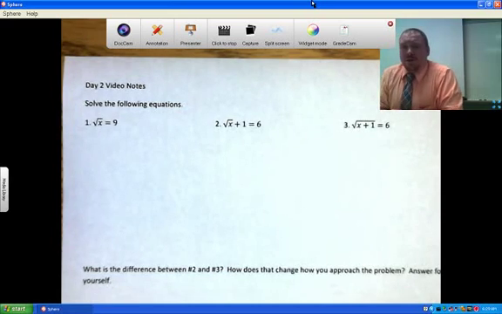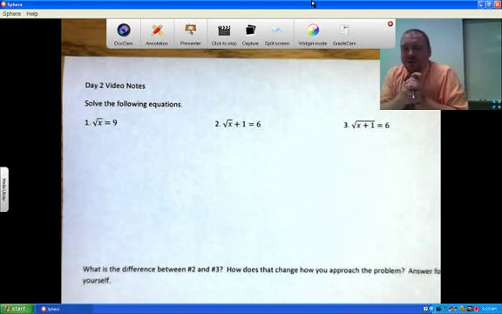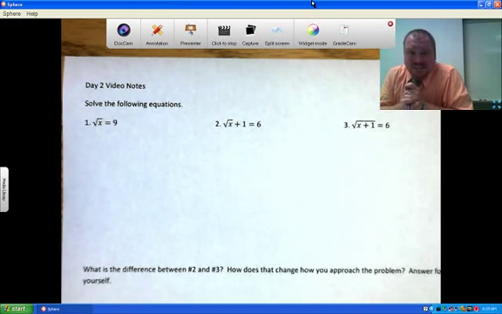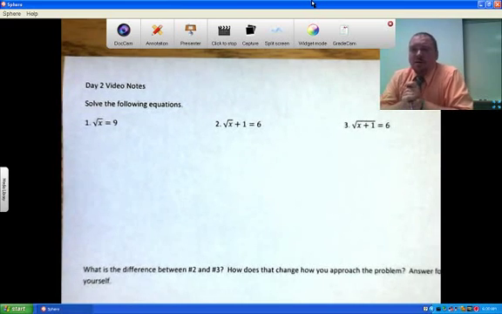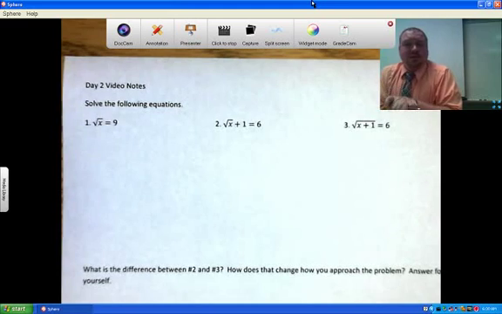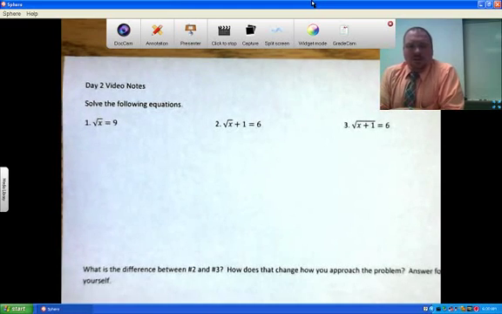So here we go. Remember, whenever we're solving equations, which is the purpose of this video today, we are undoing what the original equation has done. In this case, there are lots of square roots, and we always have to remember that the opposite of taking the square root of something is squaring it. So let's begin, shall we?